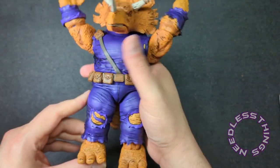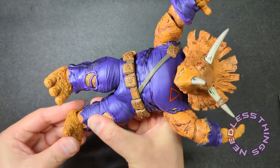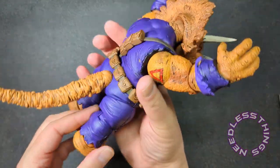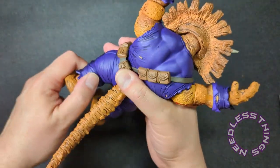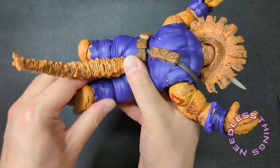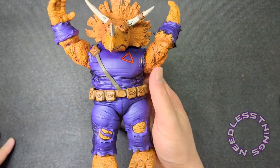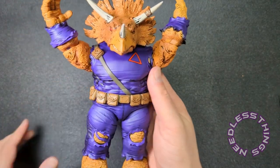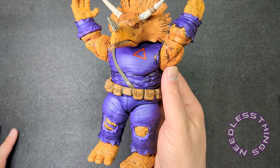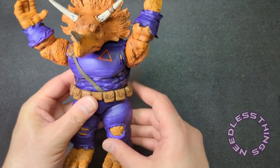I'll be honest, I can't wait for them to do just the regular Triceraton troops. I'm not going to troop build them, that's for sure, but man, I can't wait to get another one of these guys. Knee joints, single jointed knee with the swivel at the top. All of these joints are moving so nicely. And also I'd like to point out, I don't know how to capture it, he is purple. I mean, his uniform is purple. It's looking to me like it's probably a little bluish in the video, but it is a beautiful purple that contrasts with this orange just wonderfully.